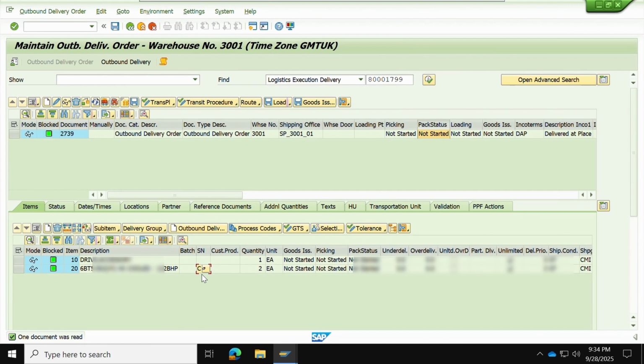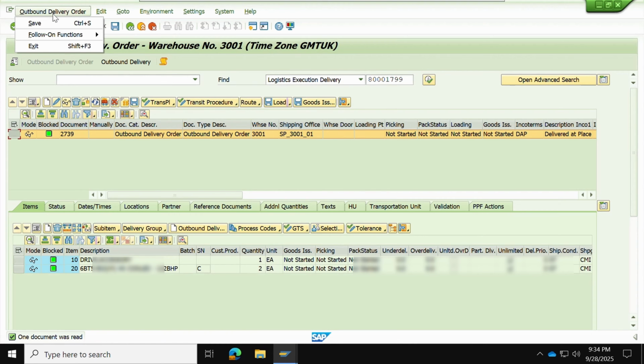As of now, you know that when an outbound delivery is distributed to the EWM side, the first activity we need to perform is picking. To do the picking, we need a warehouse task, and that task will be assigned to a warehouse order, which the warehouse operative will take and work upon. The creation of the task is possible manually, or we can also set up a PPF action, and the moment the delivery is distributed, it will create the warehouse task automatically. In my system the task creation is automatic, so my system created the task in the backend.